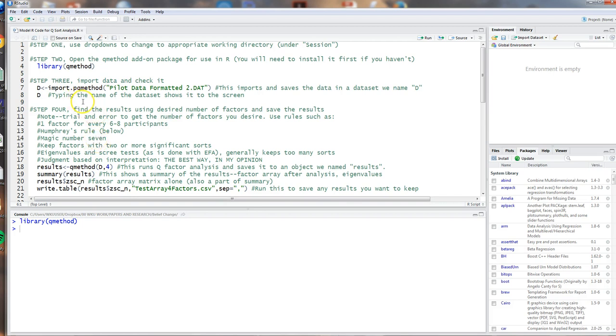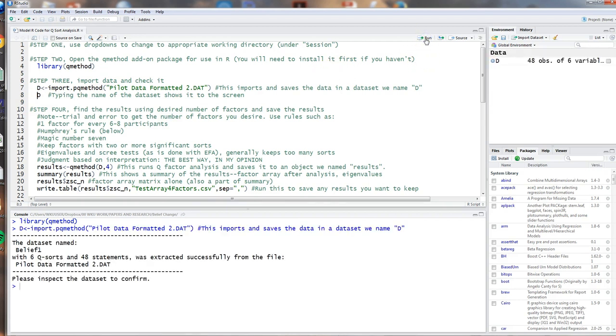Now, I've done another video on how to get it in the correct format. The important thing is it's got to be in this .dat format, with a .dat extension. It's a very particular format. Look at my other video on how to format your file to find out how to do that. But you want to run it and save it in some kind of an object. I'm just naming that capital D for data. And I'm going to click run here and open that.